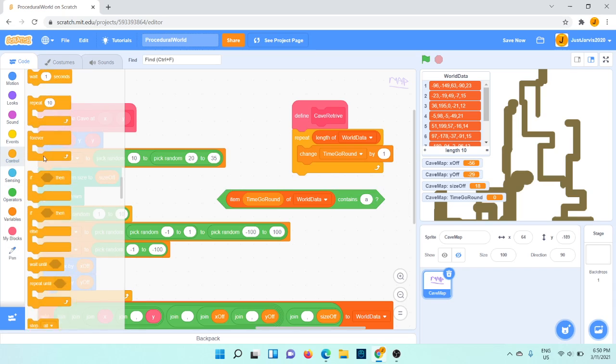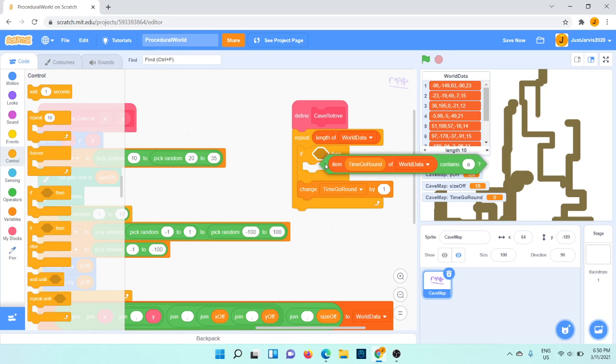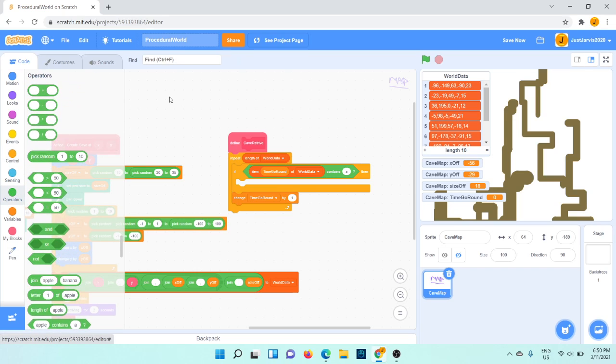We're getting here now. If it contains, and then that's actually a bit tricky. We can't really do contains. We need to do letter 1.